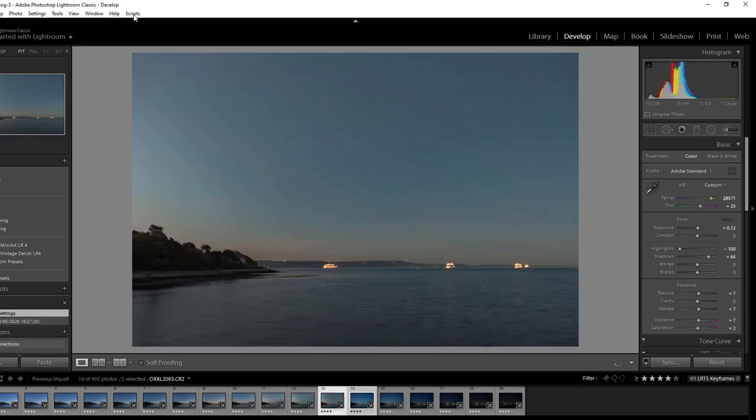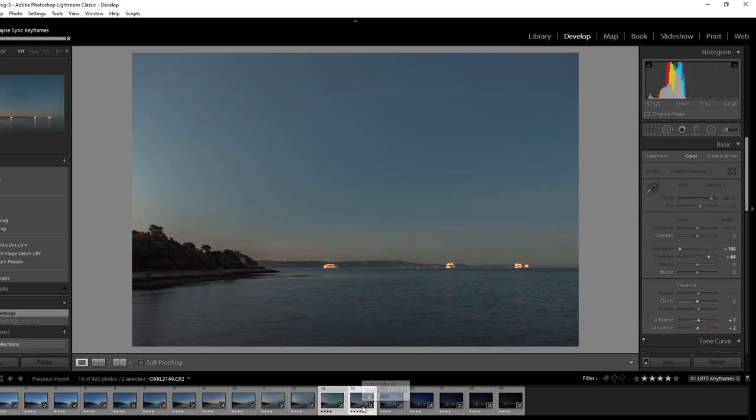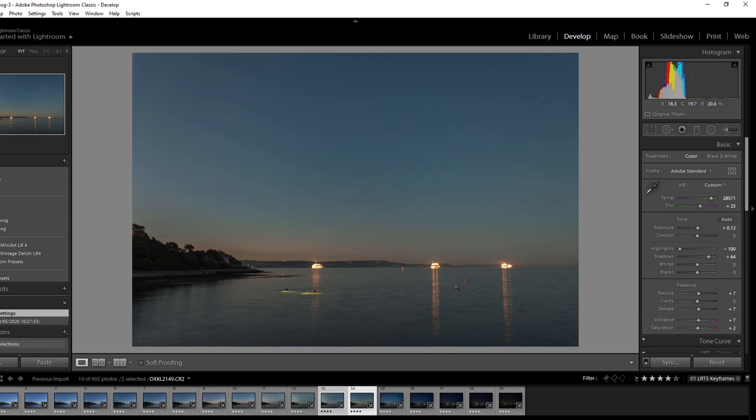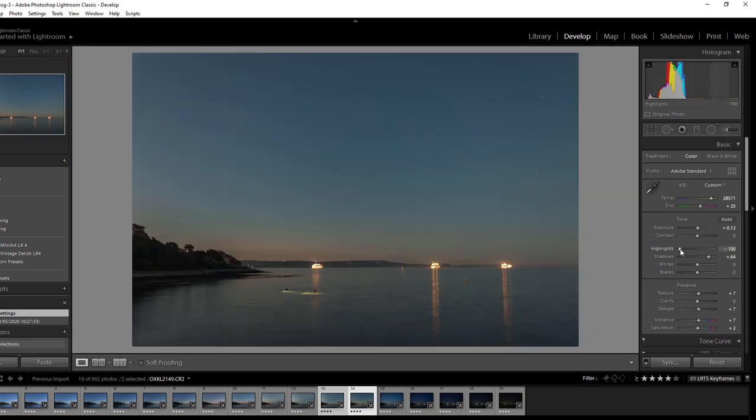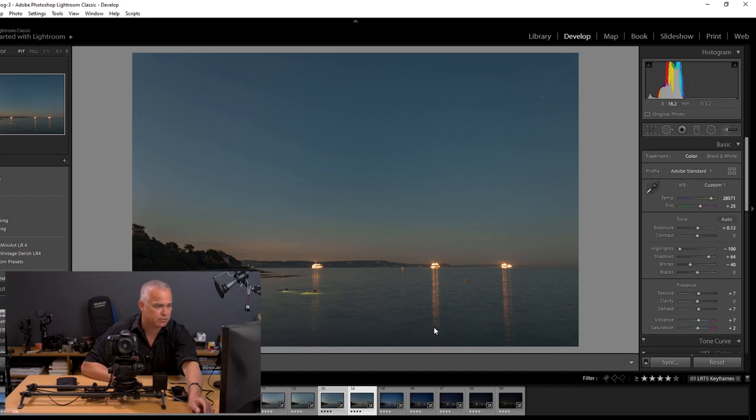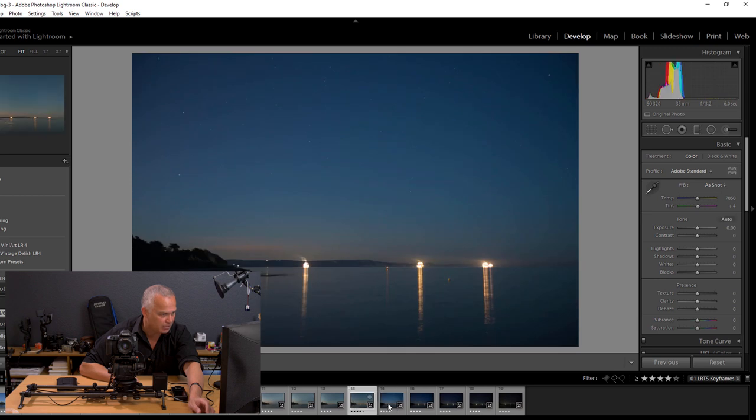So let's sync those two and see how that's acted. That's good. Okay, I like the temperature now. It's not looking too bad. This is where we've got longer exposures. I may have made some errors. You can see the ships aren't looking too bad, but they're obviously very bright, so I can't really bring the highlights down much more. Let's bring the whites down a little bit just to try and decrease those. But with a 10-second exposure of cruise ships fully lit up, you're not going to get much joy with the lights there. They're going to be overexposed.